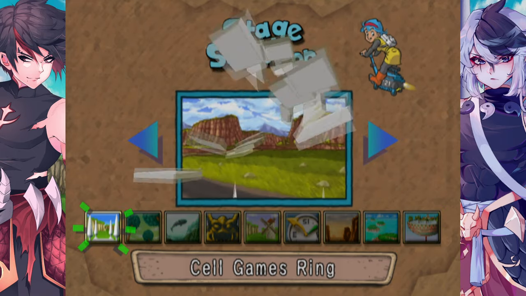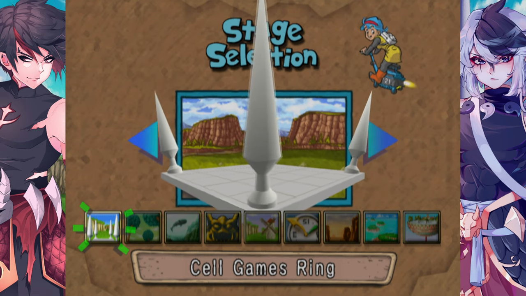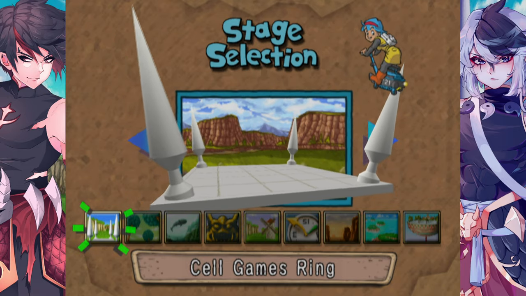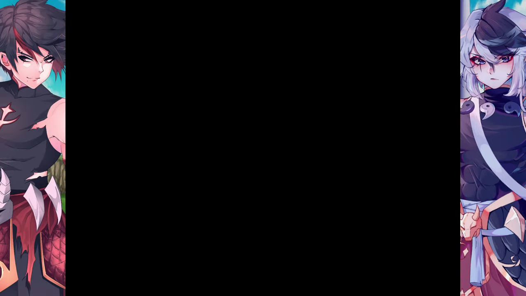I would have also done the Cell Games Arena, but you don't start on the Cell Games Arena. You start on a cliff. Like, you see that cliff to the far left? That little hill? Not the cliff, I'm sorry, but the little hill right there underneath the cliff? For some reason, you fight there instead of defaulting on the Cell Games Arena, but whatever. We're going to play it on Kami's Lookout just for the hell of it. Let's do it. No more wasting time.